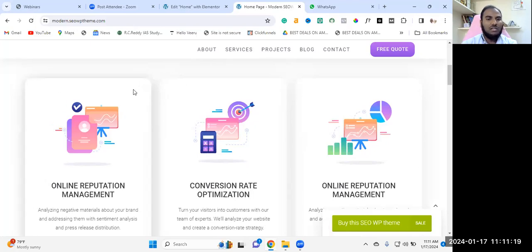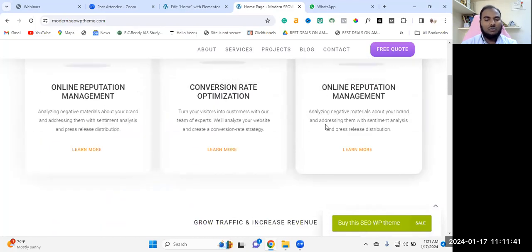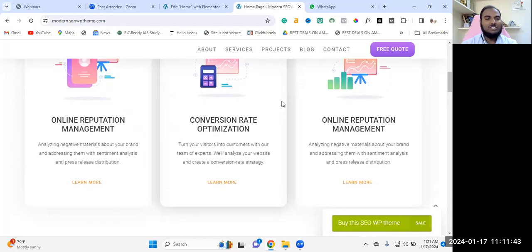Because of that shadow, it appears as if it is in the active mode right now. Okay. When I move my cursor onto the second column, the same thing happens, the shadow has been applied here also. In the third column also the same thing is applying. So now we will try to understand and we will make this section as it is.